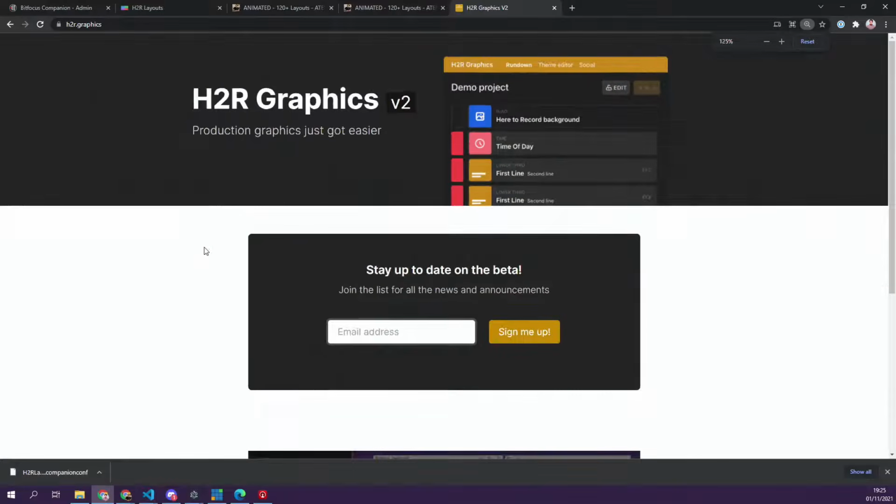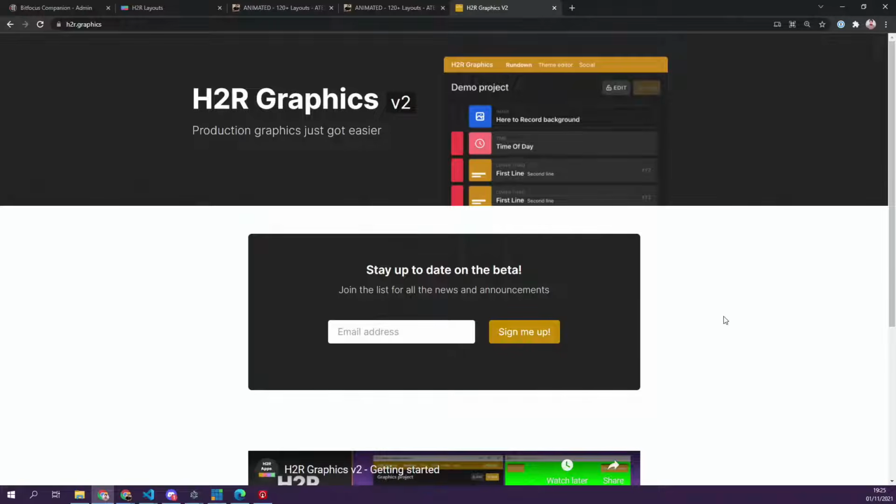That way, whenever I release a new version, I can send that to you much faster than you running on a beta version for way too long and missing out on lots of features. That's really the idea behind the email list. If you sign up, you should get an email to confirm your sign up, and then a few minutes later you'll get an email with the download link. Be sure to check your spam, because I have had a few reports that they didn't get it, but really it was finding its way into the spam. So that's where to go: H2R.graphics to grab the beta of version 2.